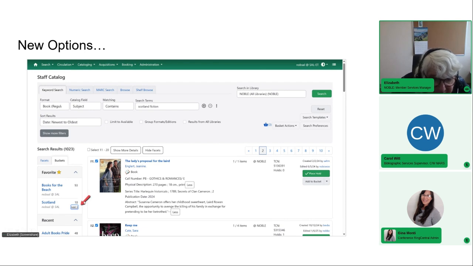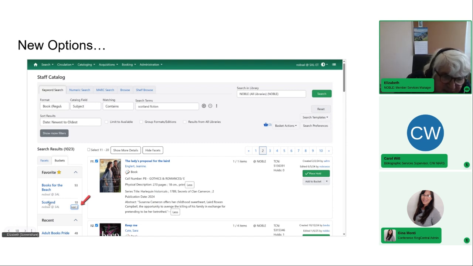And when I just hover over this one, it creates that little add 3. And if I click on that, I'm adding the 3 things from my basket directly to this bucket, which is a very quick way to make that happen.